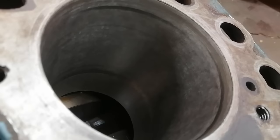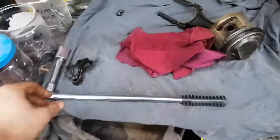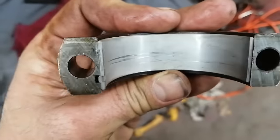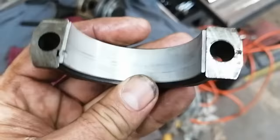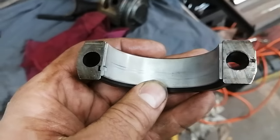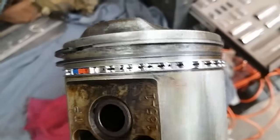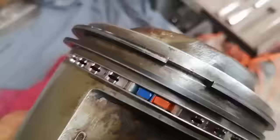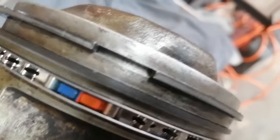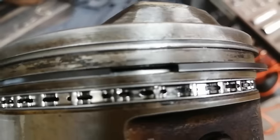So I would say this engine had a very gentle life, and then someone ripped it apart and decided to stick new bearings in it. I may have done this just by rotating the engine over today. And then they put new rings in it. And if you can see in that gap, they've cleaned all the carbon out behind the rings, as you should, so that your rings can compress when you stick them in the block.